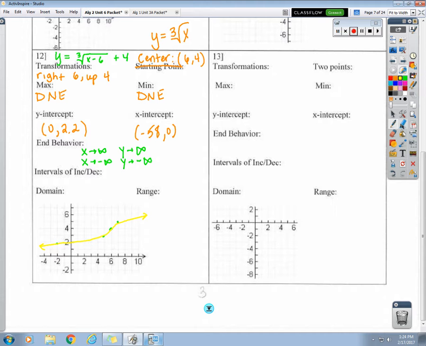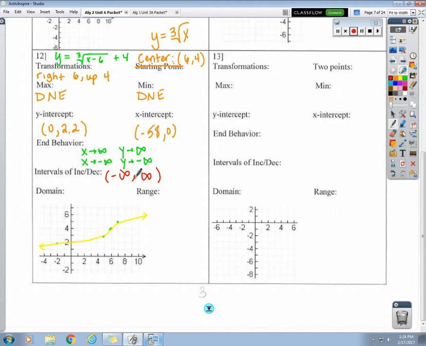Okay, so now that we have a sketch, let's talk about intervals of increase and decrease. Well, first of all, from left to right, what is this function doing? Increasing. When did it start increasing? Negative infinity, right? Because left forever ago was negative infinity. When did it quit increasing? It won't ever. It'll keep going right forever, which is positive infinity.